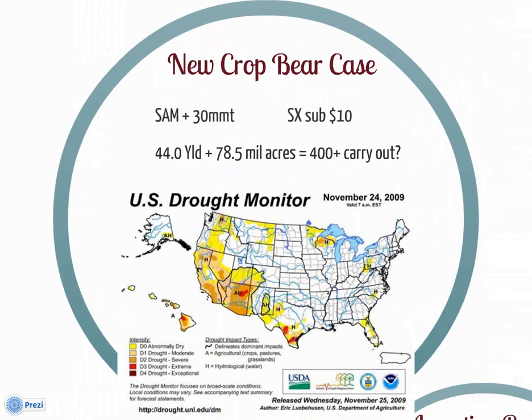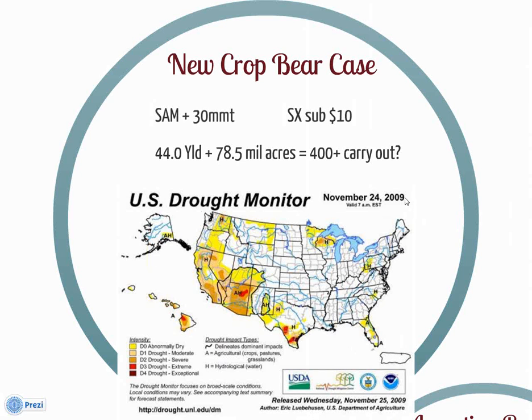Let's now take a look at the bear case. All right, thanks, Drew. Definitely weather is going to be a big deal on the production side, considering the tight stocks and how badly we need the crop. As for the bear case in new crop, South America is going to have 30 more million metric tons this year than they did last year. With a 44 yield and 78.5 million acres, we'll get to our production table, our supply and demand table. But the way we figure it, if we have that long export tail, we're almost talking a 400 plus carryout, which we haven't seen reported in much of the ag press. But I think you kind of have to let the crop come in and be produced. If we do have a normal weather year, a 400 carryout is definitely in the cards, and that's why we're talking about November soybeans under $10.